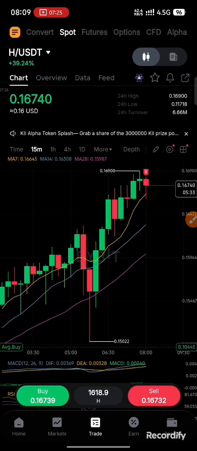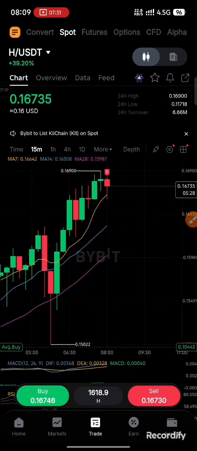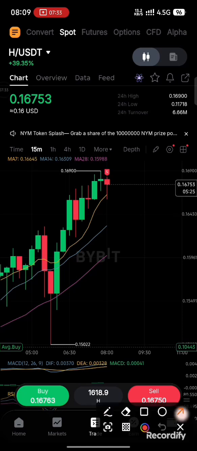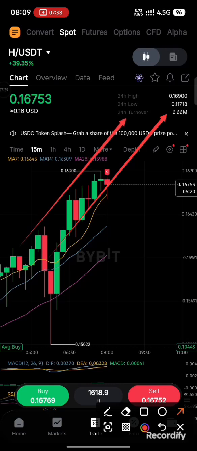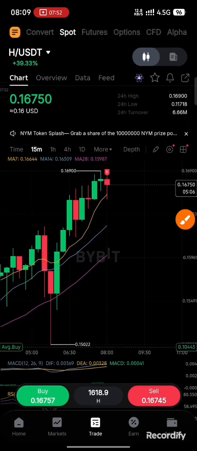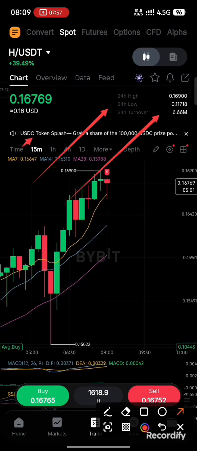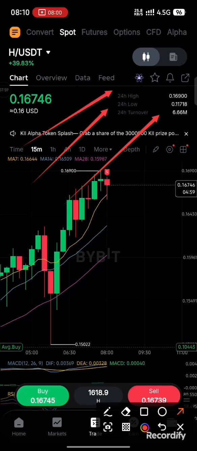And each time you want to buy, look carefully. What are those coins going through? Look carefully at how many people are trading this particular coin, which is the 24 hours turnover. Look at the previous 24 hours turnover. How many people are actually trading this particular cryptocurrency coin? How high has it gone, and how low has it gone in the past 24 hours? It should be your concern as well.